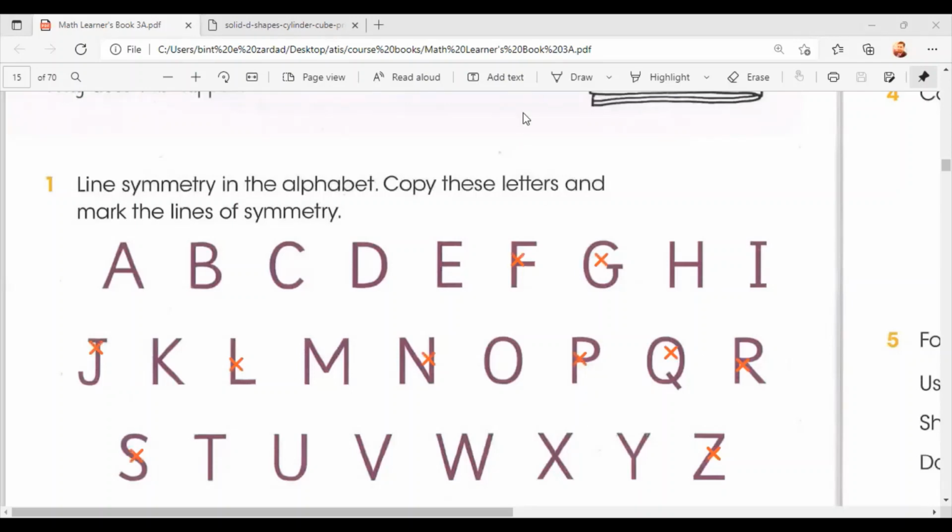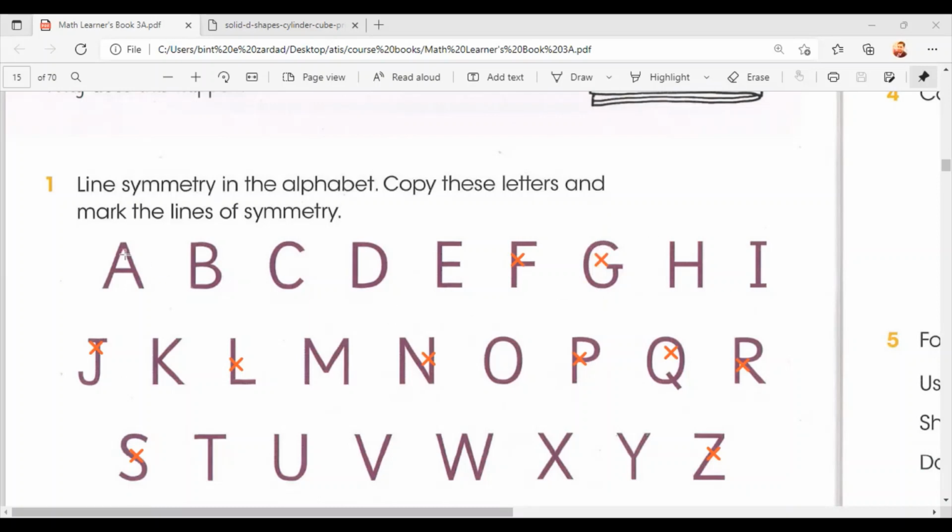Okay, so let me show you why we cannot make a symmetric line. Because when we make a line like this, both sides are not equal. You can see up and down, it's not equal. And if we make a line vertically, you can also see we cannot make both parts equal, left side and right side. So we cannot make a symmetric line. These were the ones which I cut.